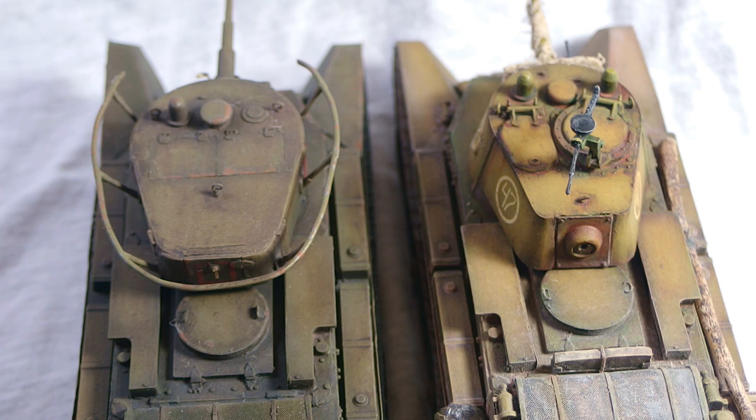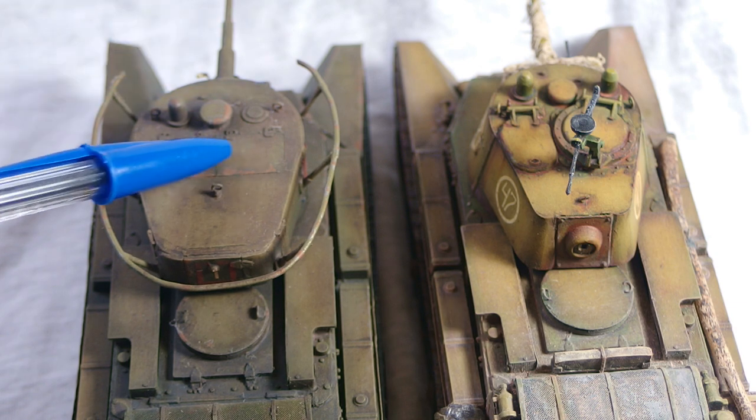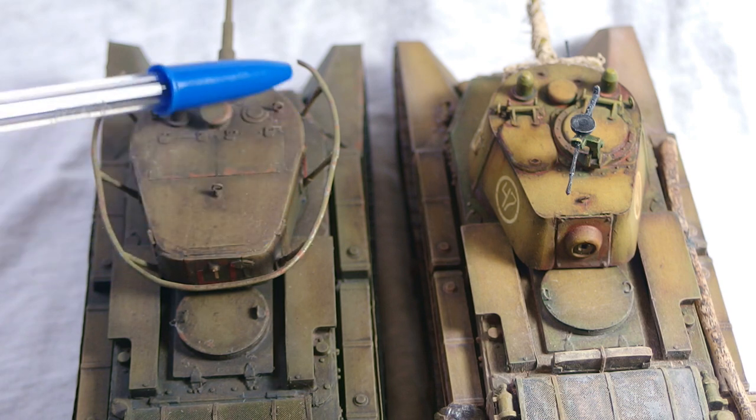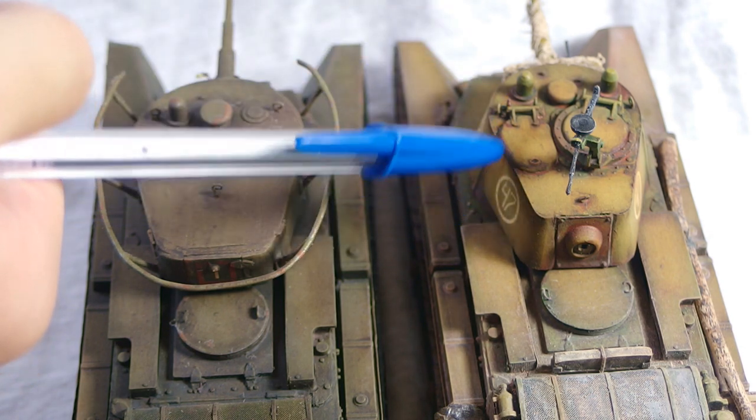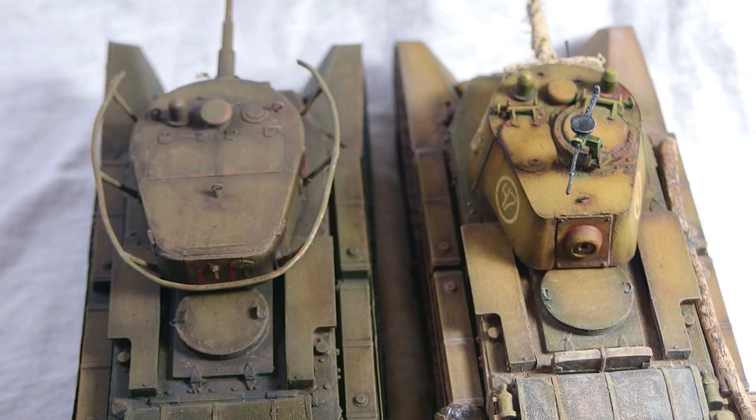Here is a closer look at the two BT tanks I have in my possession. These are both BT-7 tanks, but one represents a later production tank and one represents an initial production tank. Over here you see the cylindrical turret that was used on T-26 tanks, BT-5 tanks, and earlier BT-7 tanks. Over here you see the conical turret introduced in 1937 and the anti-aircraft machine gun mount introduced in 1936.